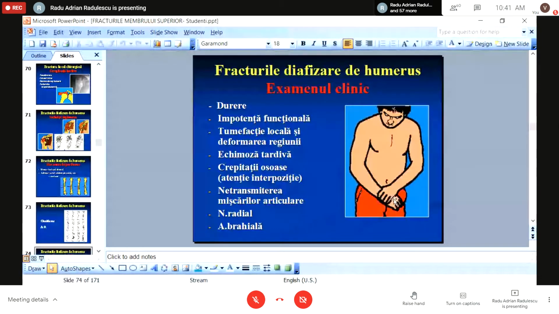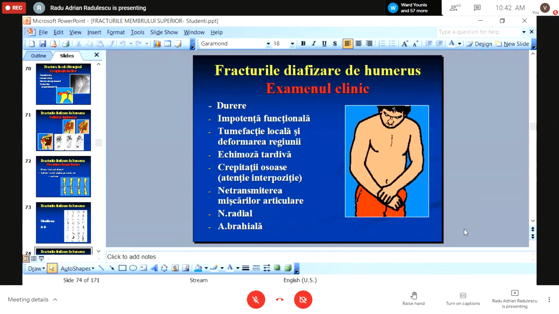So peculiarly in this side, for example, in fractures of the diaphysis, if the patient will try to abduct his arm, that will be practically impossible because he will be able to abduct only the proximal fragment, and the other one will come into an angulation position with the first one because of gravity. So the elbow will not be able to follow the abduction of the proximal fragment. This is also a sign of a fracture at this level.